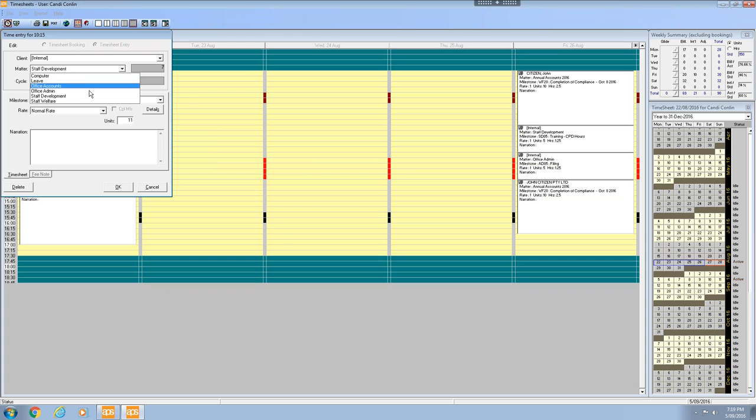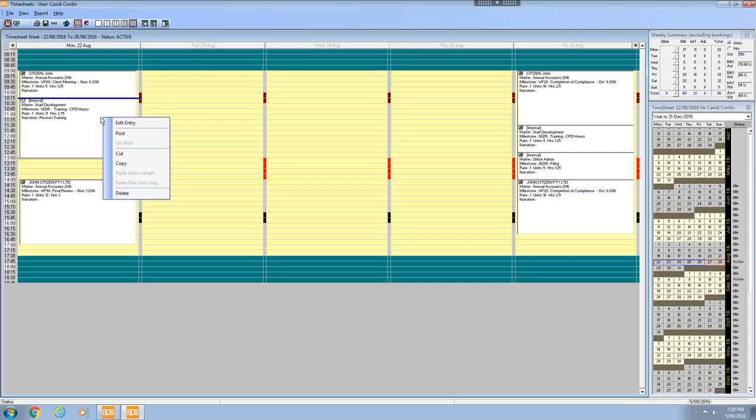You've got options, office accounts, administration, staff development, and then you've got the option to put down a narration there. Say for example, rec and training. Now it's obviously very important that your timesheet does come under staff development and not a client. Right click post.